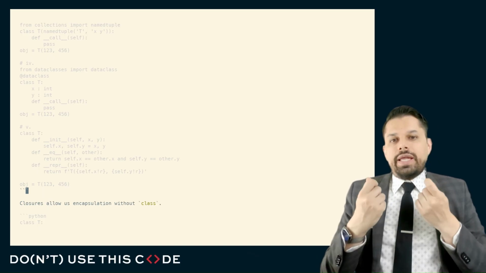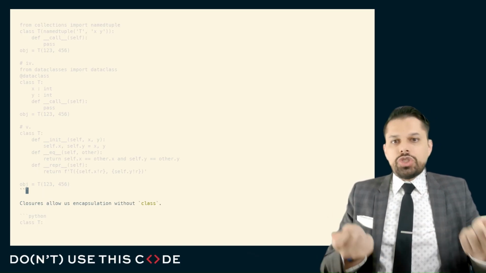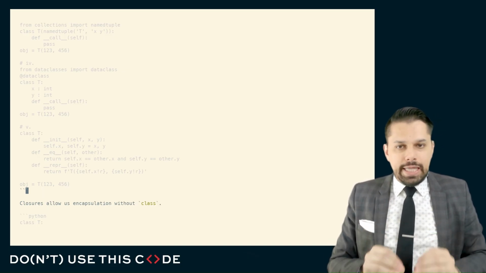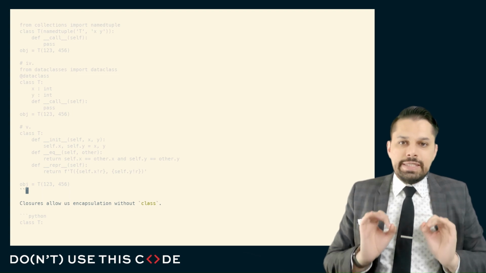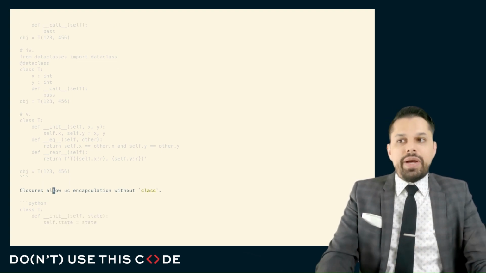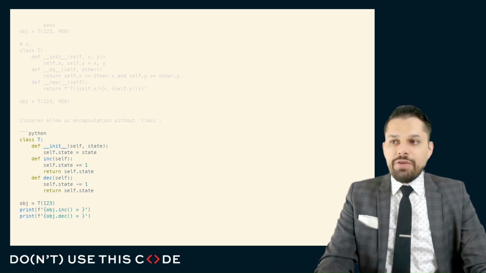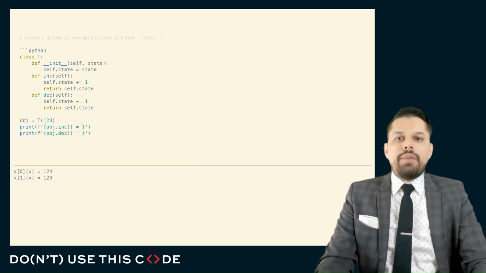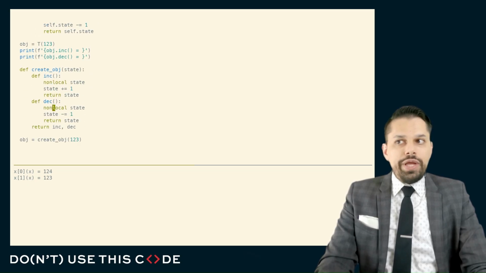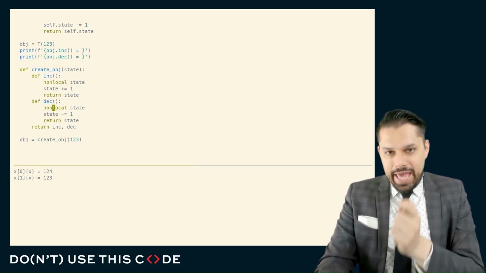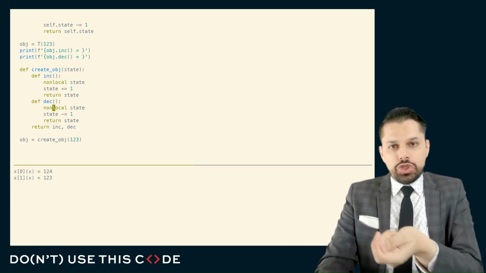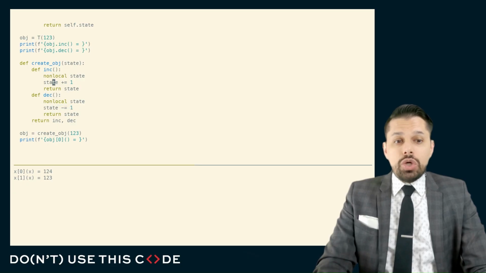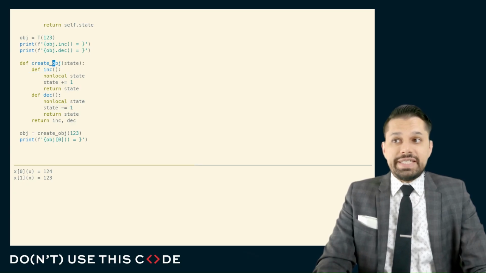It turns out that as a consequence of Python having first-class functions with closures, one of the main reasons for which we would write that class keyword and use object orientation is not something that we are required to do in Python. In other words, if we had our incrementer and decrementer that we'd write in this very firmly object-oriented style, well, we can get the exact same behavior by just writing a function that returns new functions, where these new functions close over some non-local state.